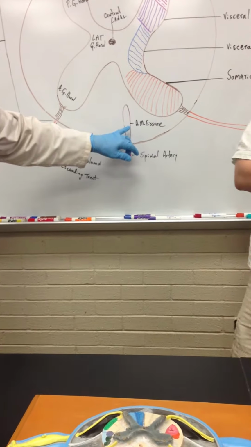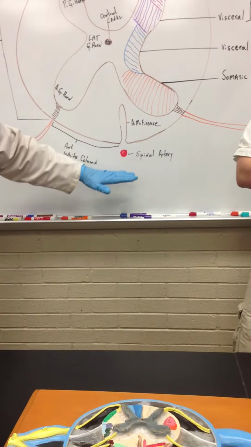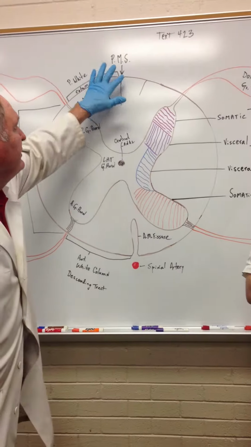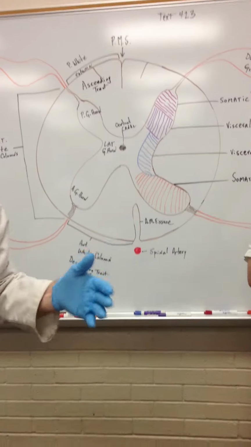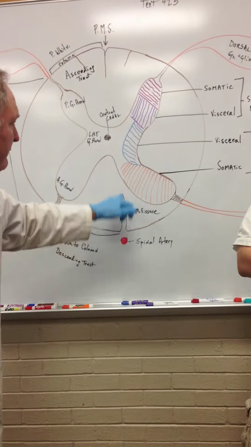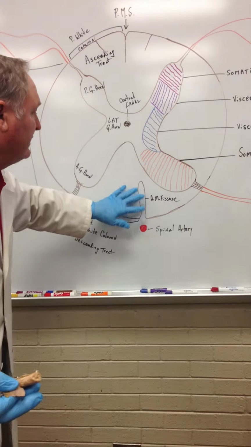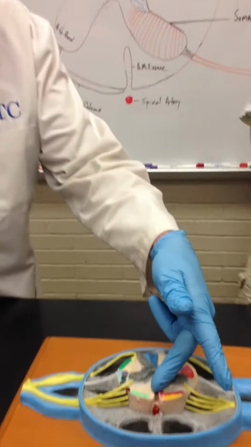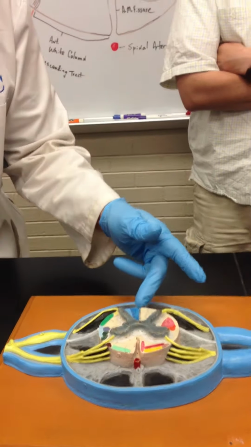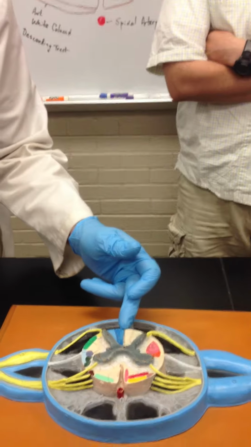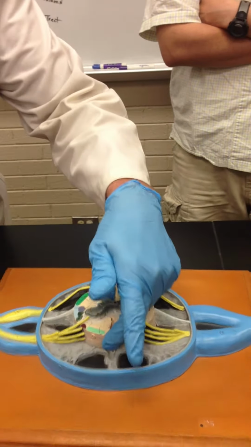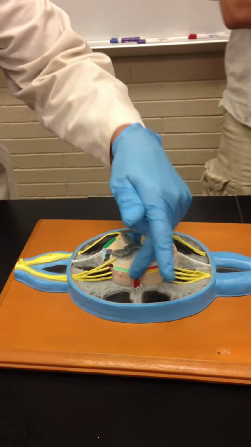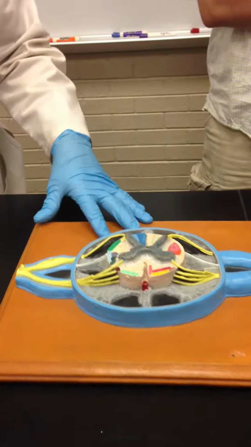So an anterior median fissure is always found on the ventral side of the cord, and we have a posterior median sulcus, and a sulcus is just a shallow groove. So this is by far a much more elaborate or distinct marking of the cord. So you can see anterior median fissure here, as well as the posterior median sulcus here, and generally the spinal artery is found within close proximity to the fissure.